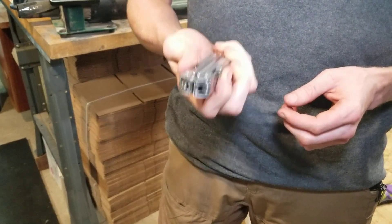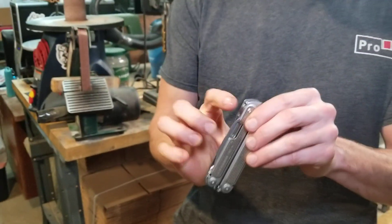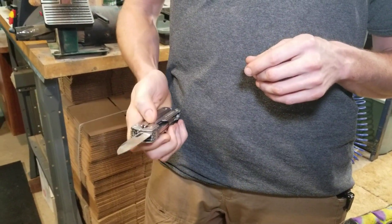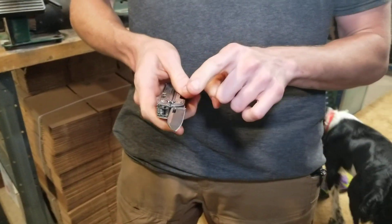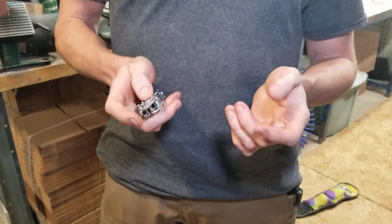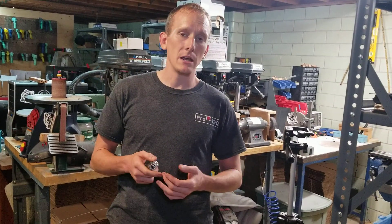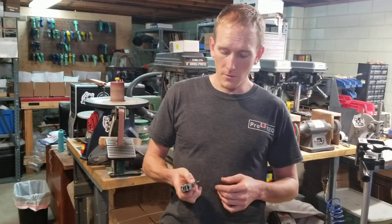I also like that the straight-edged knife is positioned such that when you draw the tool, the straight-edged knife is right there. It's got a little bit of a protrusion on it, so when I draw this in the dark, I can feel and tell which side I'm on. It locks the same as the tools do, so it's fixed in position. What I really like is the grade of steel they chose — it's sharpenable and more easily maintainable; it doesn't take as much time and effort to sharpen. It's a double-edged sword: it dulls a little faster, but it's a lot easier to sharpen quickly in the field. I used to be a big Benchmade fan — my Benchmades were either 154CM or S30V steel, which is quite difficult to sharpen in the field with a pocket sharpener — whereas this will be much easier.